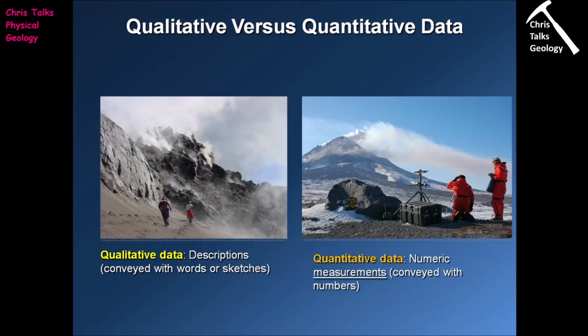It's only later in the process that a geologist will start taking numerical measurements of rocks, of their chemistry, of their minerals, etc. So although quantitative data on the face of it seems like the more important source of information, in geology a lot of the information you will actually collect and distribute will be qualitative. We can't always assume that numbers are superior to descriptions, in the case of geology at least.